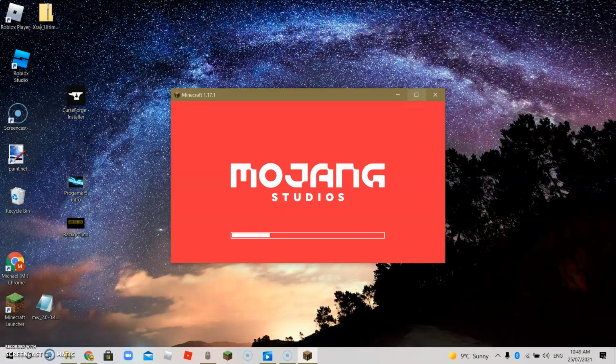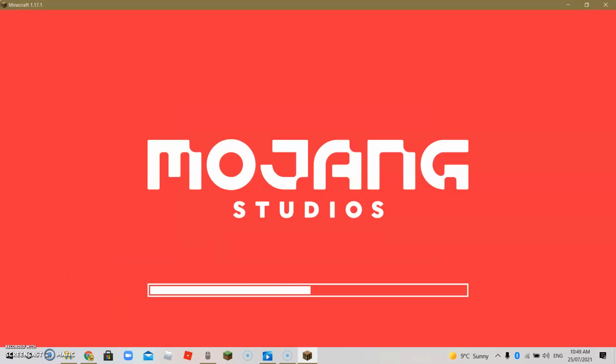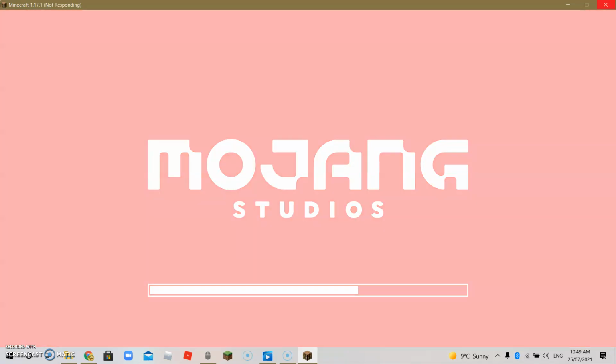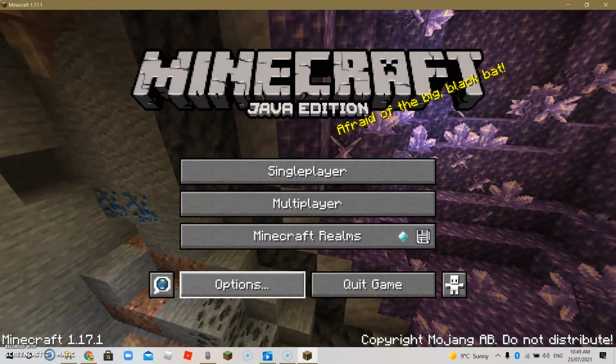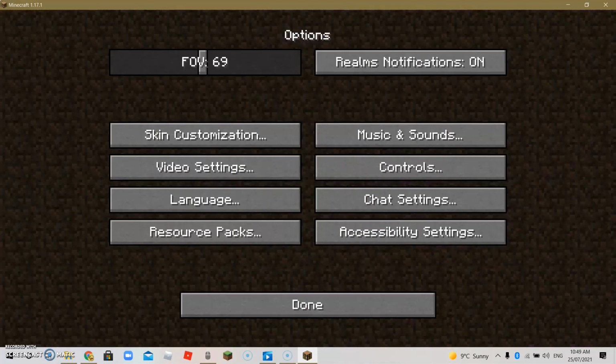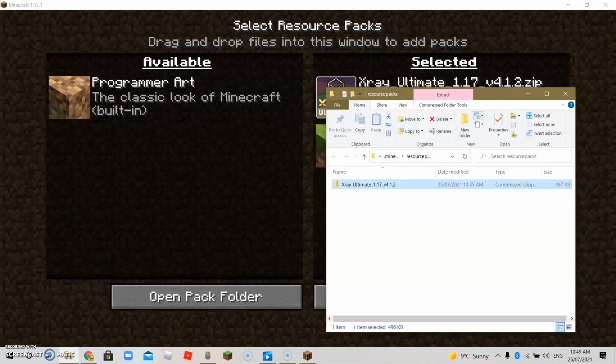Okay, now that it's loaded, you just open your Minecraft, let it go in. And now you go to Options, Resource Pack, Open Pack folder.